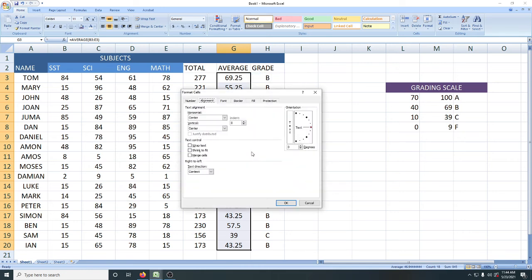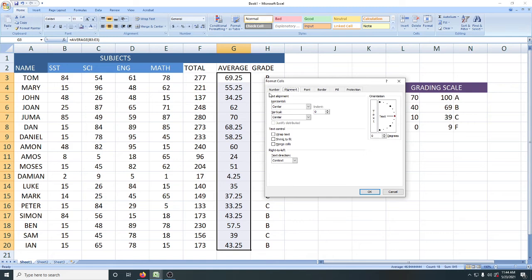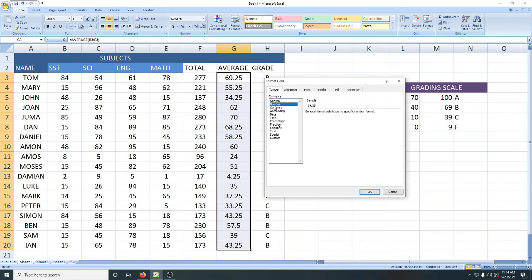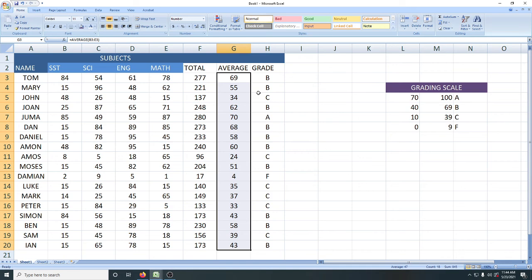Same issue. I want to decrease the decimal places. Click number and then select number. Then reduce the decimal places to 0, and then click OK.